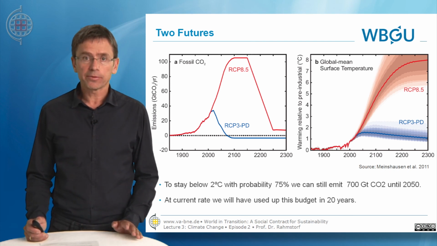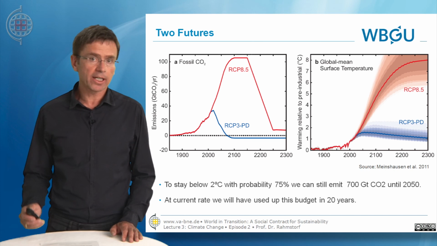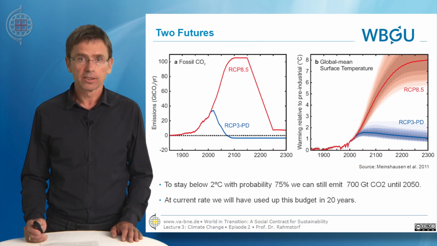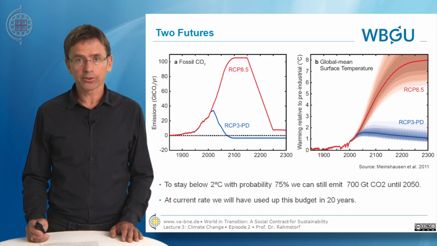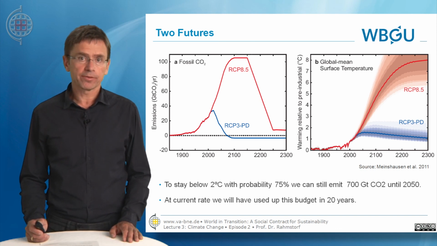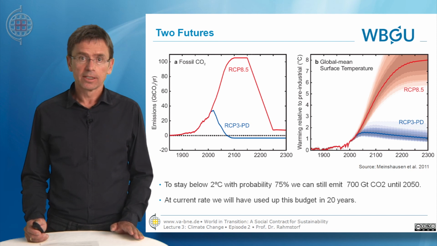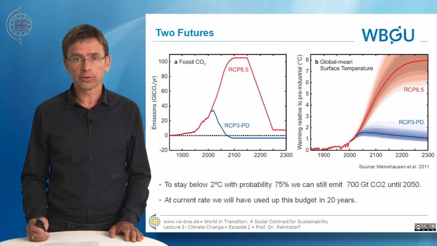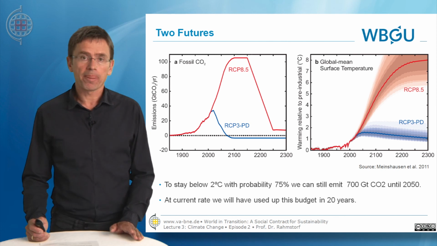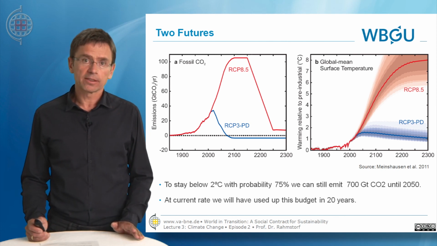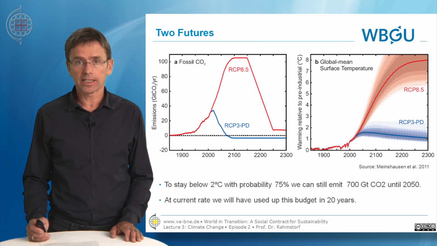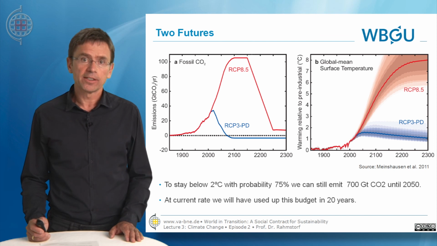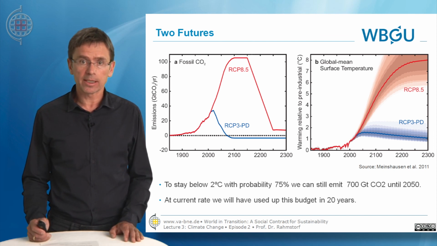There is no safe annual level of emissions that we say, okay, in the future we can forever emit 3 gigatons per year or so, and this will be safe. The only safe limit in the long run is 0 emissions. And in fact, this blue scenario even has slightly negative emissions, assuming that we manage to soak up a certain amount of CO2 from the atmosphere. But the key point to remember is that the CO2 we emit today, a large fraction of that will still be in the air in hundreds of years, even in thousands of years. And that's why the total amount we can emit is limited.